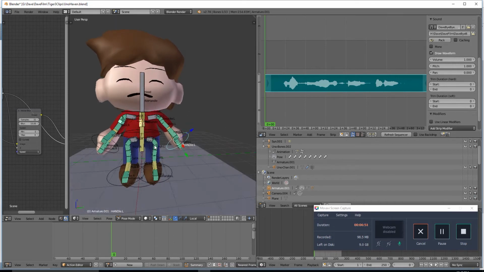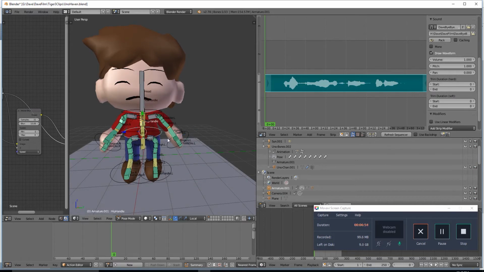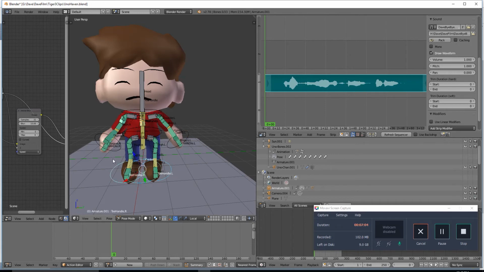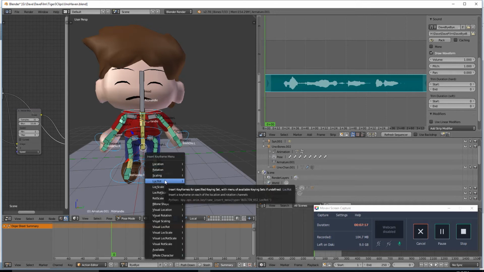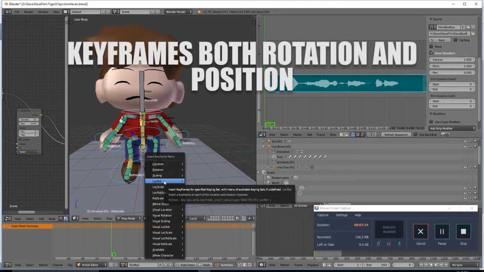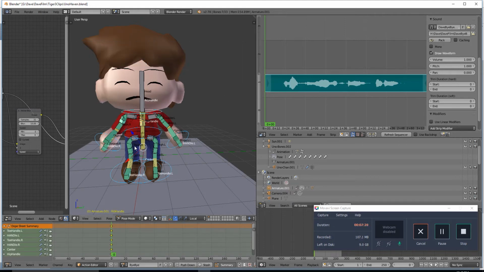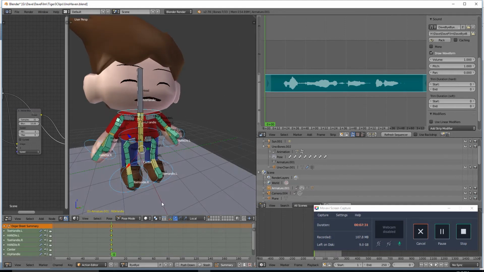I'm just gonna start by selecting all the controls. Press I, select the loc rote. Always comes in handy. Save some time. So now we have the first frame of our animation.